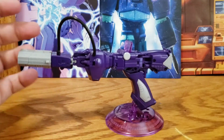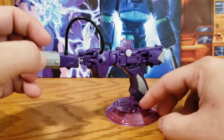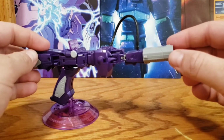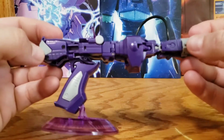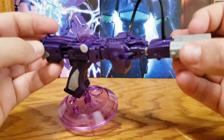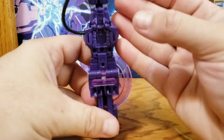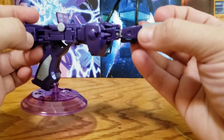But as far as doing what it's supposed to do and the extra presentation with the stand, I think it's fine, personally. And it's not like I'm really keeping him like this on my shelf, because this mode does not scale with anything you're going to have. But as far as this purple paint, it looks amazing on him, I think. Just absolutely beautiful. But that's really all there is to say about him in this mode. Like I said, he pulls it off.